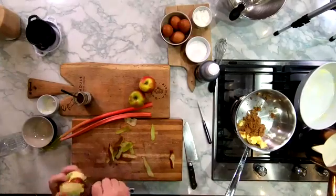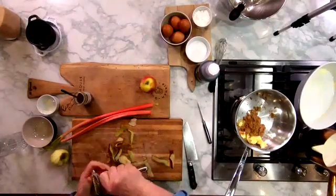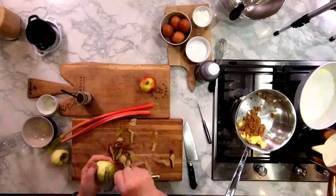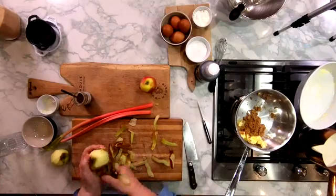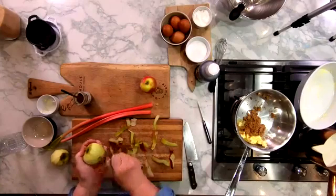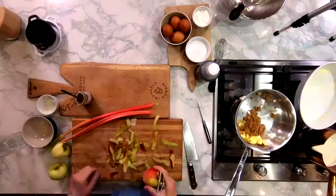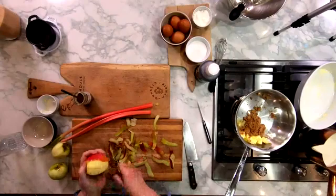Do you know what I like doing? I like picking up apples that have fallen off the trees in the autumn and making things from them, because that's when they really are at their best. They're ripe, gorgeous, sweet, lovely. And a little bit of bruising doesn't hurt anyone. We've got to get used to eating food that is natural, I think. Now, if you have something like a medlar, medlar trees are so lovely. They look so ghastly and smelly, but they're the most delicious thing, medlars. Right. There we go.